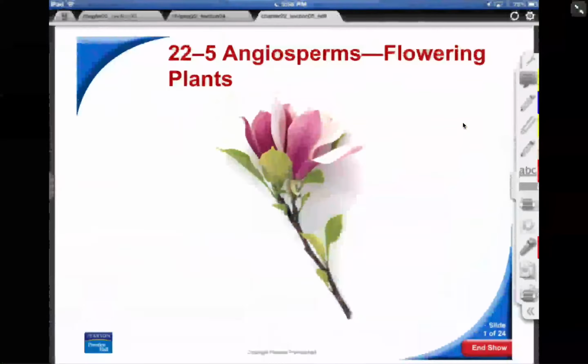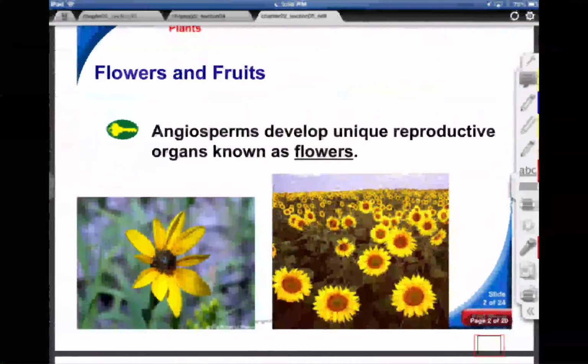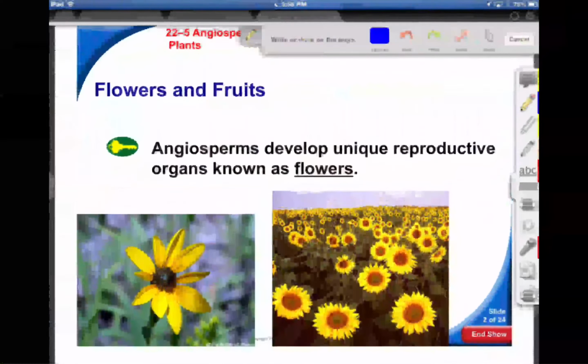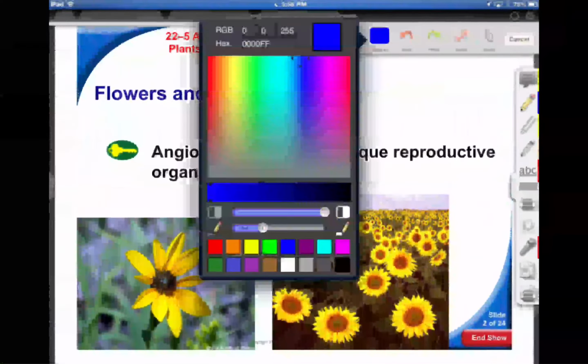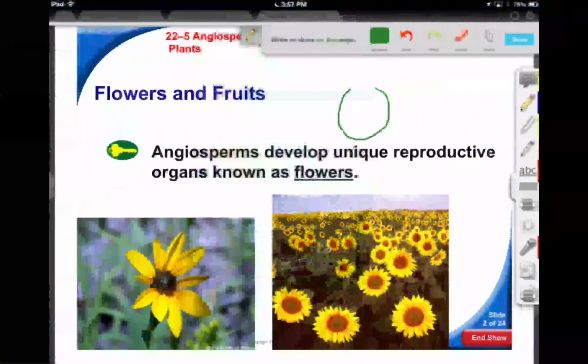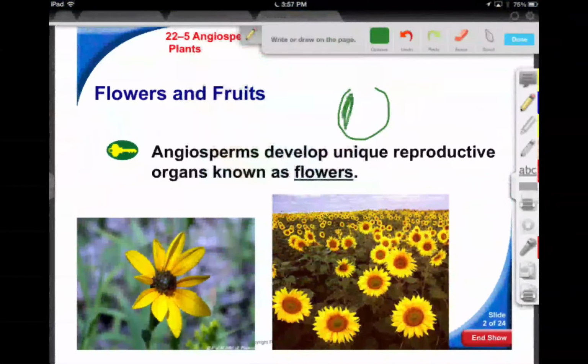There we go. Flowering plants. Now, with flowers came fruit. The idea, and if you ever look at a tomato plant, for example, the idea is to, let's move that down a little bit, and let's choose a little bit of a green color. Maybe not that light green. Let's go with that. There we go. Look at the base of a rose or at the base of a tomato plant, just underneath the flower, and what you'll see is sort of a green area down here. And there'll be a nice floral portion on top.